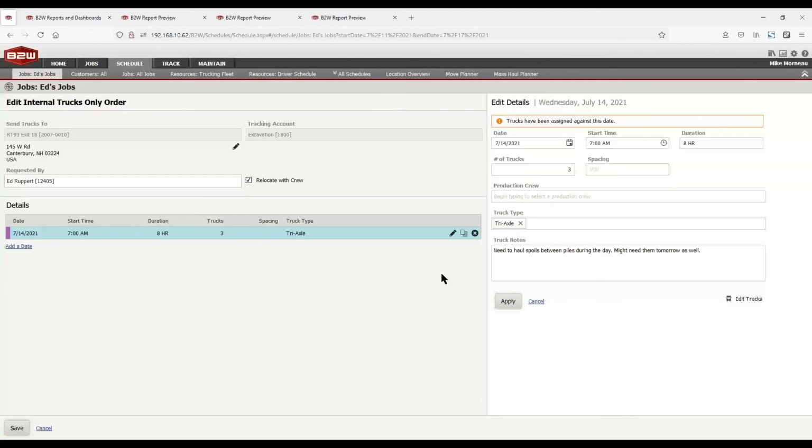And the difference between the truck only order and the material order is quite simply that there's no materials associated with it, just a number of trucks and what time they expect to arrive there. So again, if you're managing a trucking fleet and you don't want to get into the details of the materials and you just need to send trucks to a location to work, you can again send them to a job site or place, enter in the tracking account that they'll be working under, and add those trucks to a simplified order.